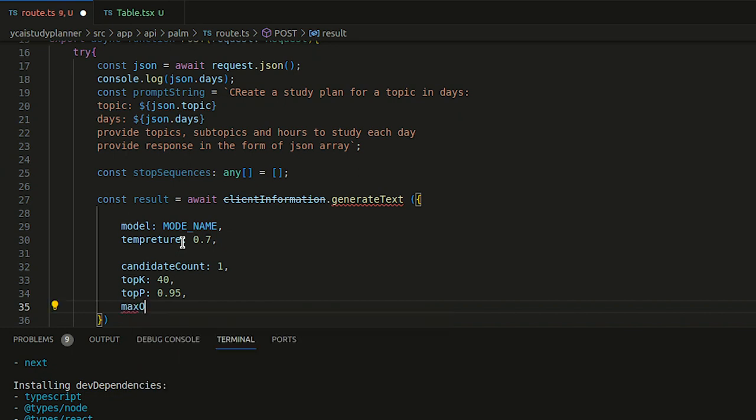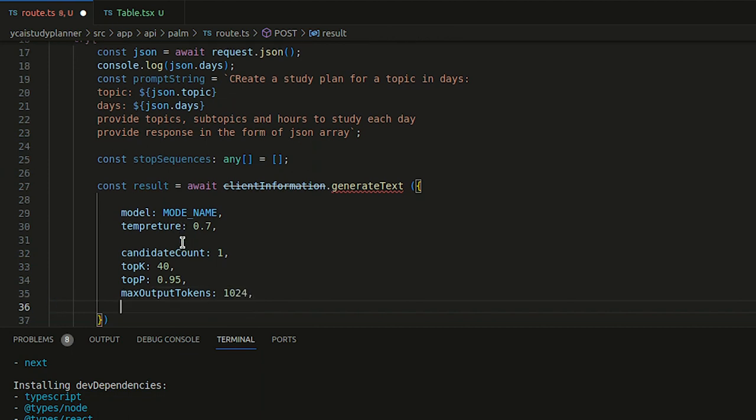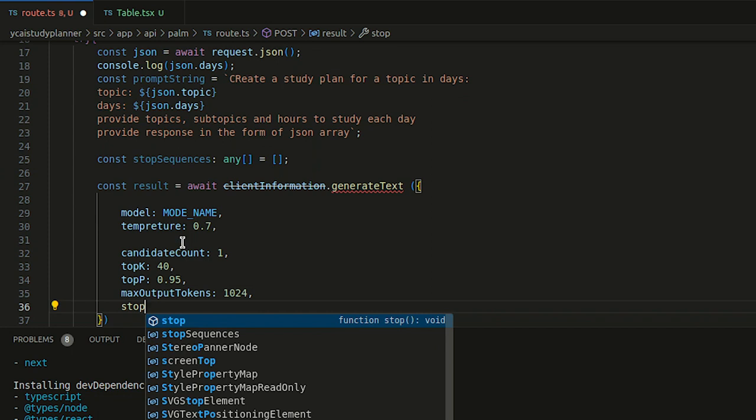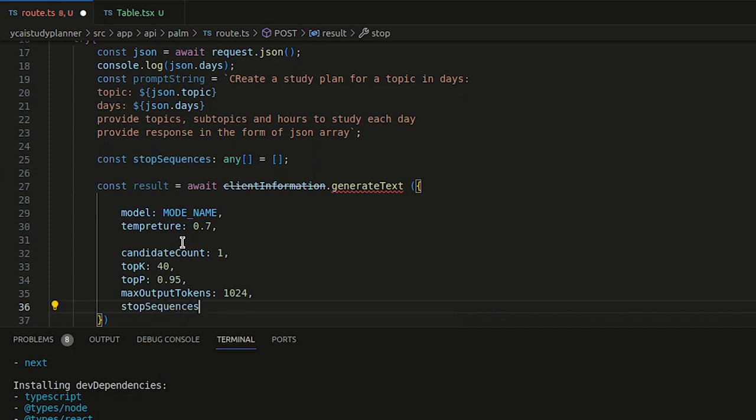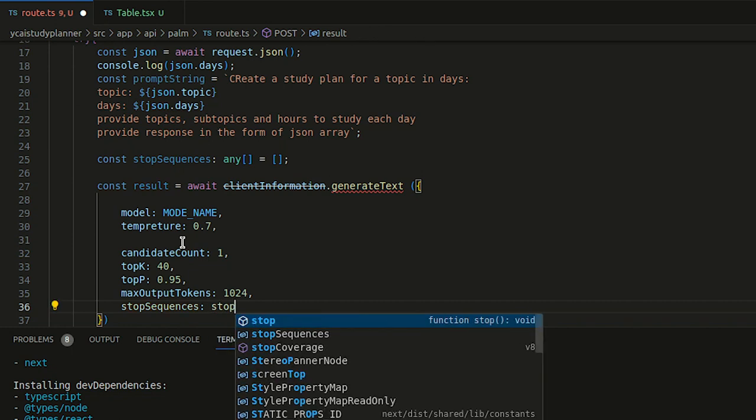What about the max output tokens? We'll set it to what? Set it to 1024. Okay, yeah, that's fine. Stop sequences. We define this to stop sequences. Okay.